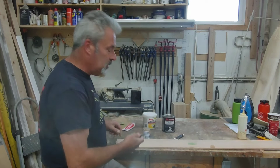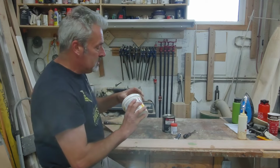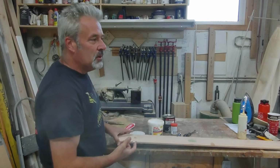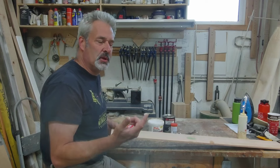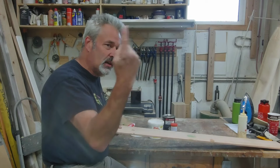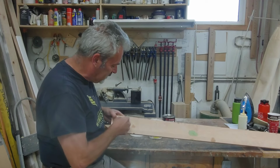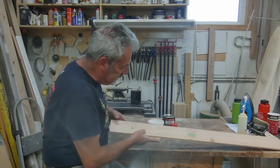Now, if you don't have wood filler like this, it's not the end of the day. This works well for small, tiny little pinholes. I would never use this for even an 18 gauge hole. Let's say you're doing trim and things like that. This stuff tends to sink in. You can get it into the surface, but once you sand it, you get slight divots. So I don't like using this for any kind of nail holes. I like using this for little cracks and any of these little cat's paws and that kind of thing.